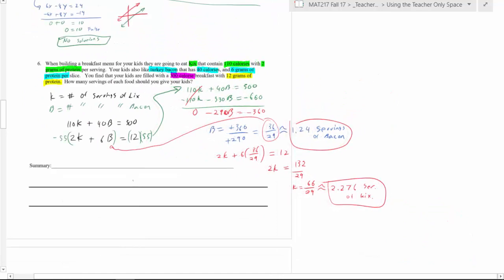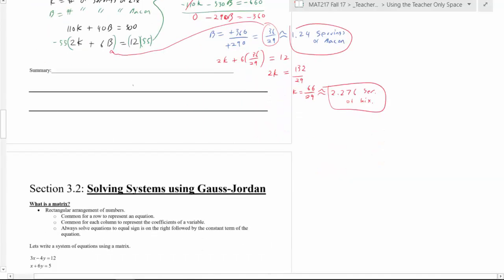This concludes section 3.1 of our story. So this concludes the review of substitution, elimination, and solving systems using graphing. So write your summary of what we covered here. Make sure it's crystal clear to you. So that way if you need to come back, you don't have to search through all of your notes to find something. You can just read your summaries and then know which ones to look in. All right, we'll see you in the next section 3.2.